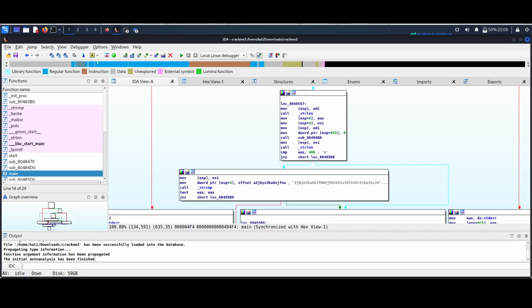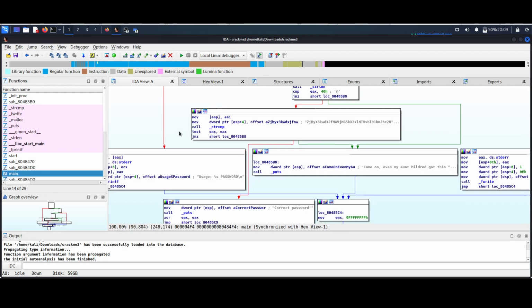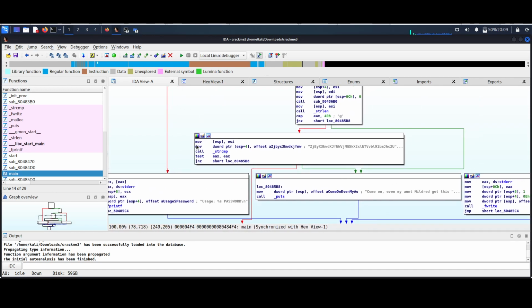This function has to pass an argument to this function, and then this function will compare that argument with this long string, and if it's equal, it will jump to this function. If not, it will print this message. So this function prints that we have the correct password. So I suppose this string is a password.